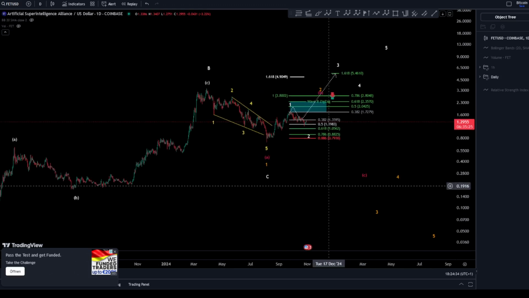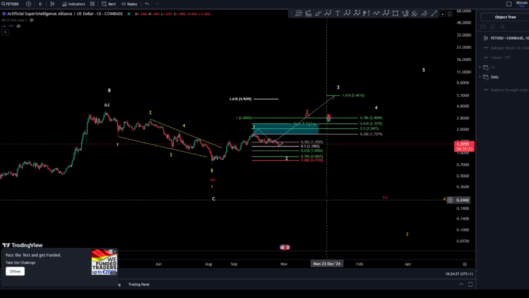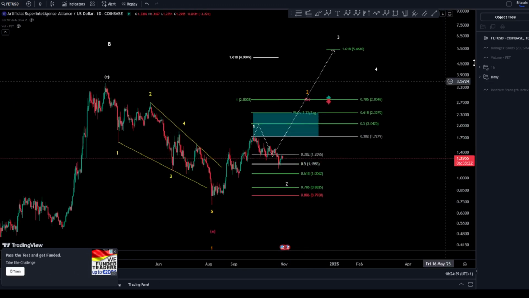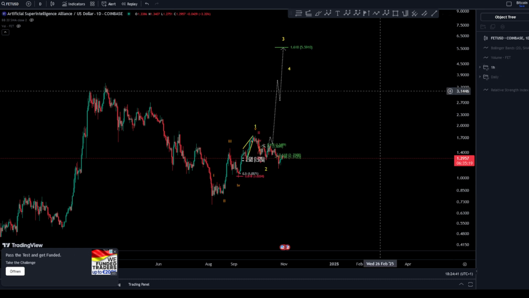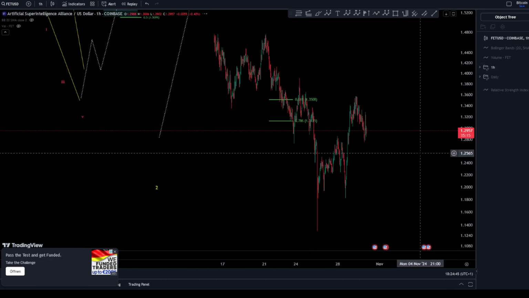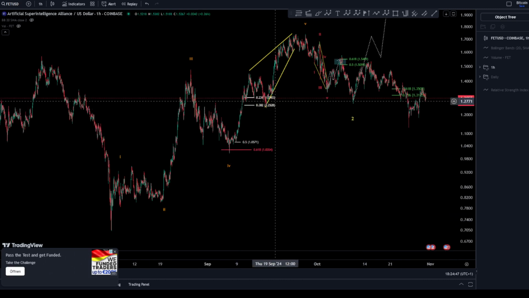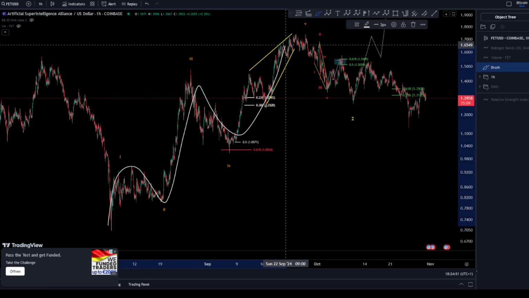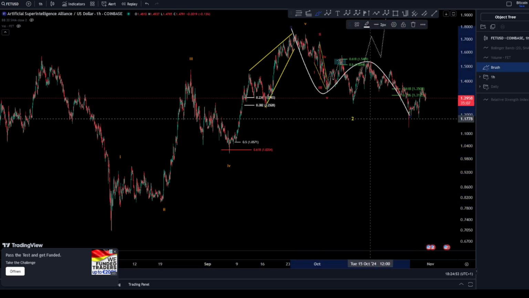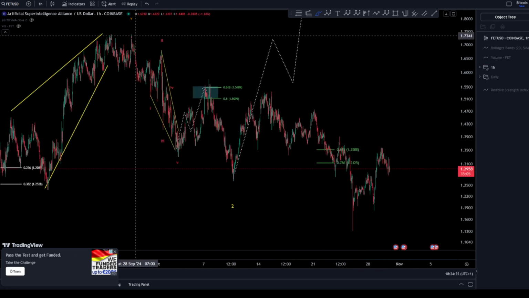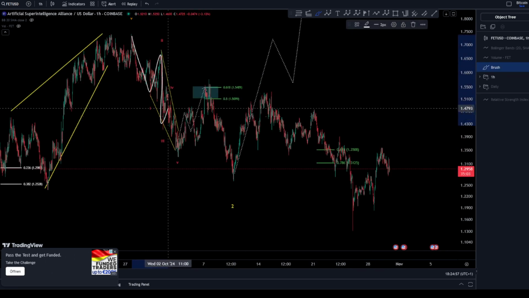Now, if we want to check a little bit what's going on inside this corrective wave here, let's move to the 1 hour chart, where we can see much more clearly what's going on inside it. So in case we are here in a corrective channel after having 1, 2, 3, 4, 5, we are looking at 3 waves towards the downside so far. Your 3 waves has started as 1, 2, 3, 4, 5.